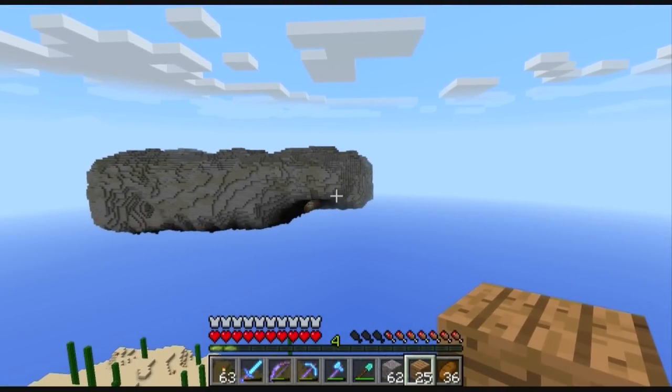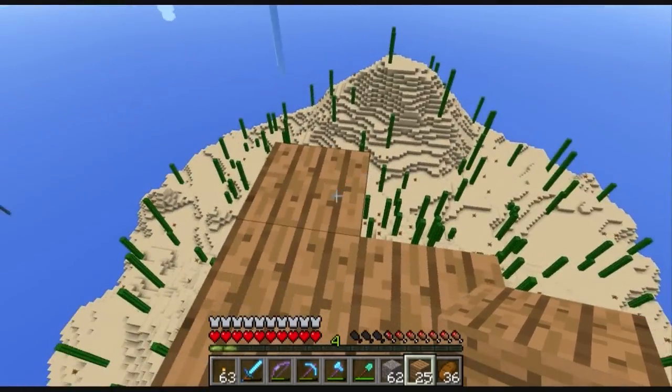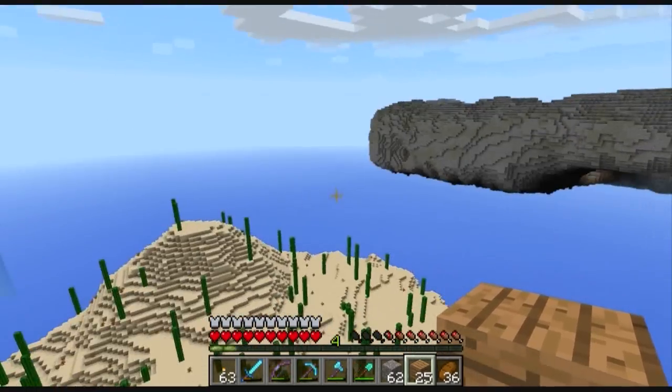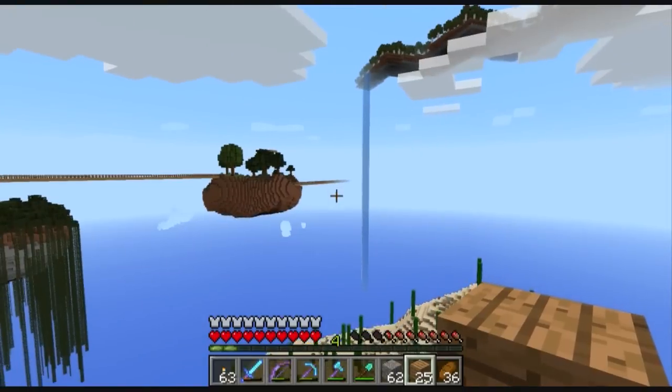It has a greenish tinge. Is that mossy cobble? Could very well be. Is this the dungeon globule? We'll see. I gotta figure out the best way to go over there.